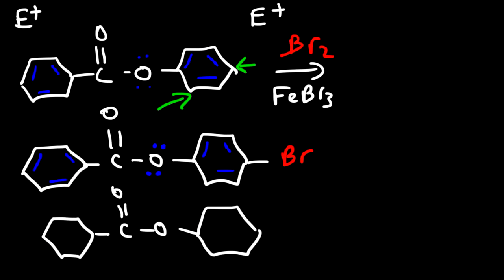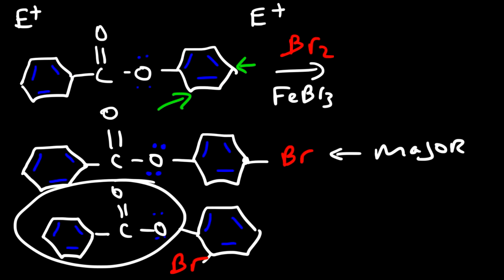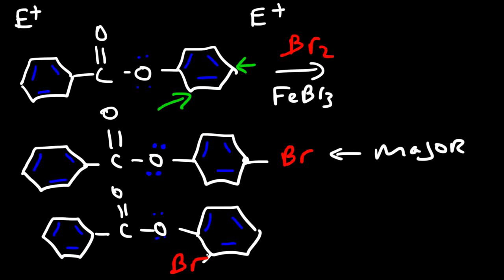Now keep in mind, you can get both products in a decent yield, but one product is going to be better than the other one. And I'm pretty sure you know the answer based on the previous examples. It turns out that this one is going to be the major product because the para position is more accessible. I mean, this is not that bulky, but it's pretty much a big group, and so it takes up space, which makes the ortho carbon less accessible. So we can still get this product, but relative to the first one, this is going to be the minor product due to this relatively bulky group.